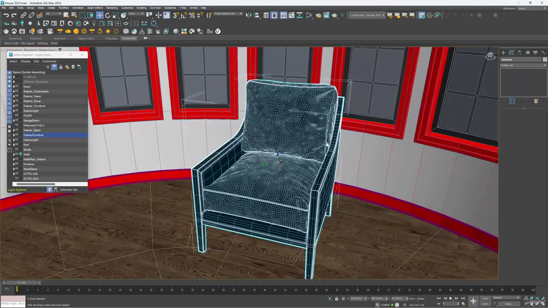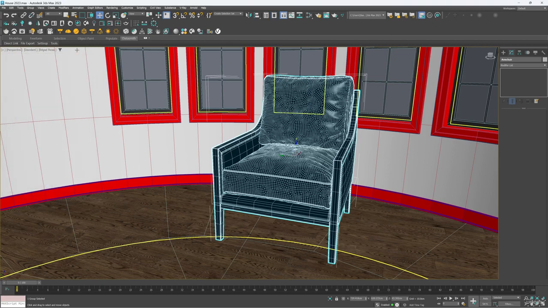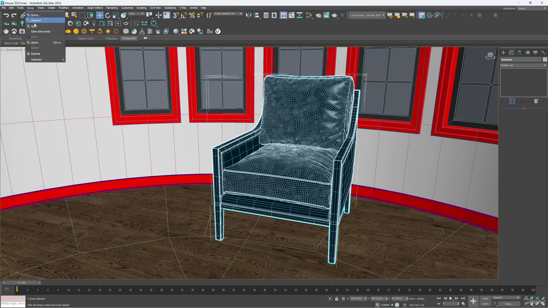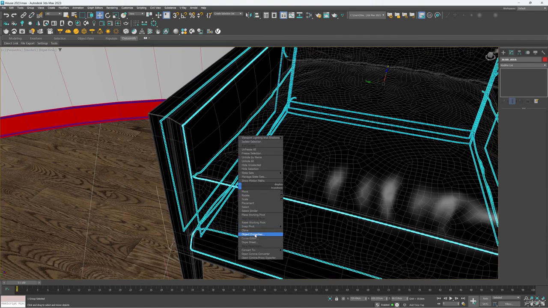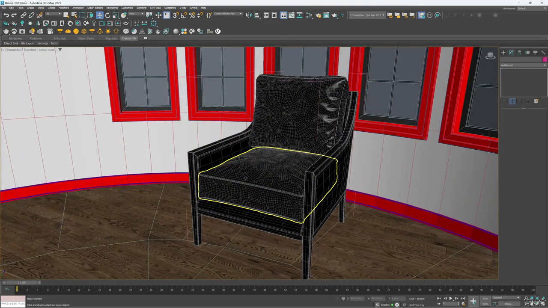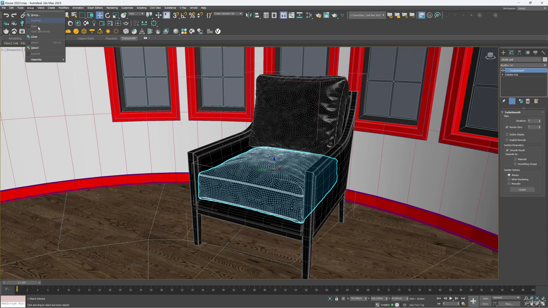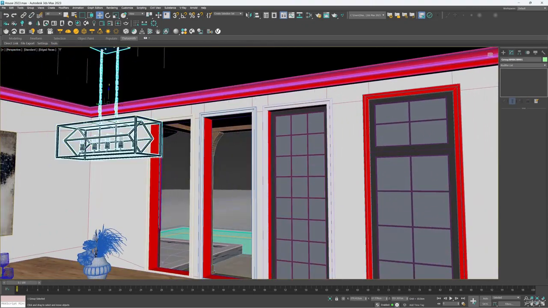Now let's move on to clean the scene from unnecessary geometry. I'm going to remove the extra detail elements. Let's take this chair. Group, open. It has imitation stitching on it. 77,000 polygons, which is a lot. I'm going to remove it. After, don't forget to close the group. Group, close.